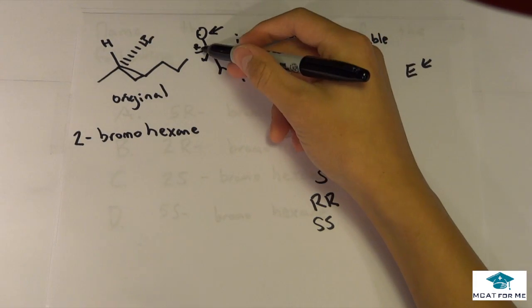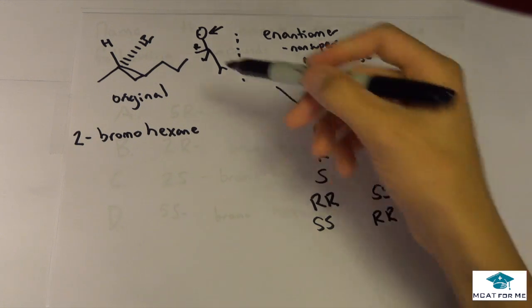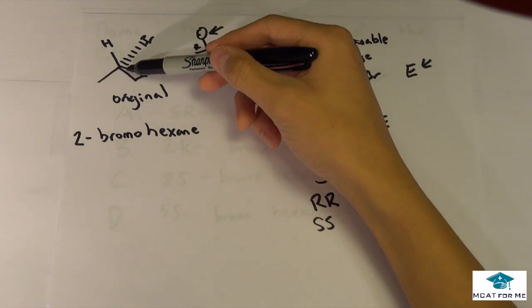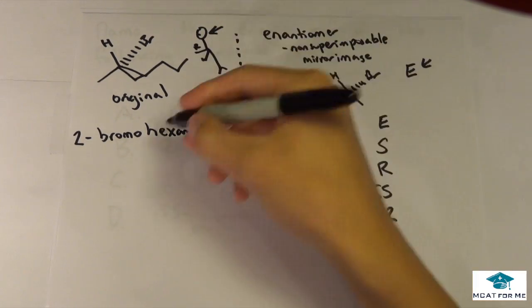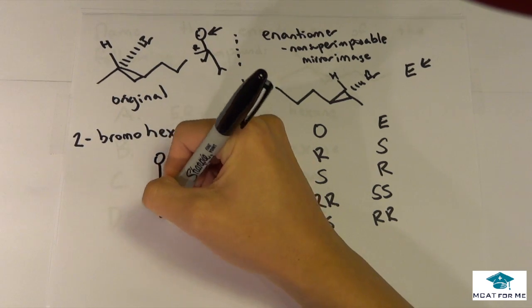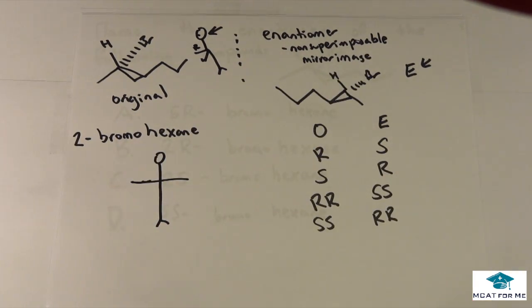How it works: imagine this guy facing that way toward the molecule. He has his left arm and right arm. The plane of the board is at his center. His left arm faces out of the board - that's the long alkane chain. His right arm goes into the board - that's the bromo.